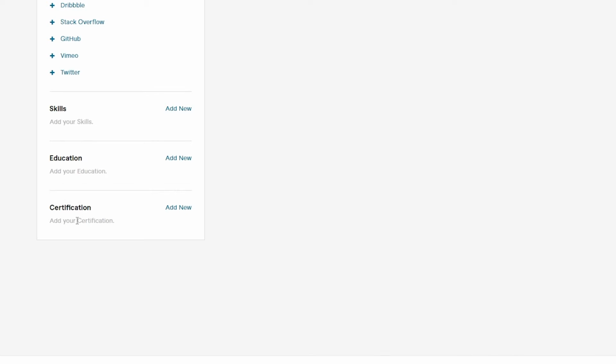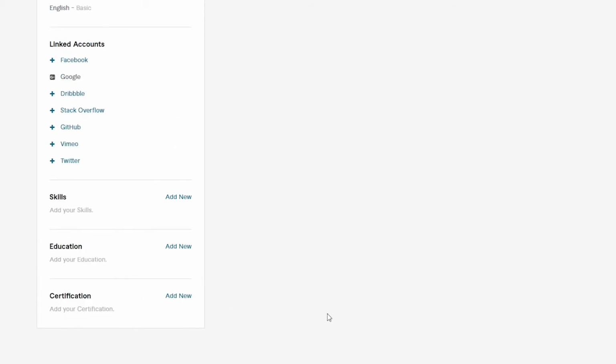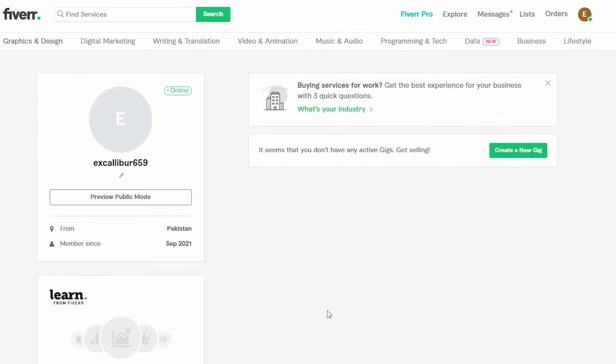And then down below, you have certifications, which is really, really important. Now, if you have certifications or different skills, basically, if you have a certificate for Adobe in video editing, then you can add that certificate over here. Same goes for copywriting and other gigs as well. So it's really important. If you have those, you should use them. They really help you to stand out. They really show you that this person is professional and he's really, really serious about his work.